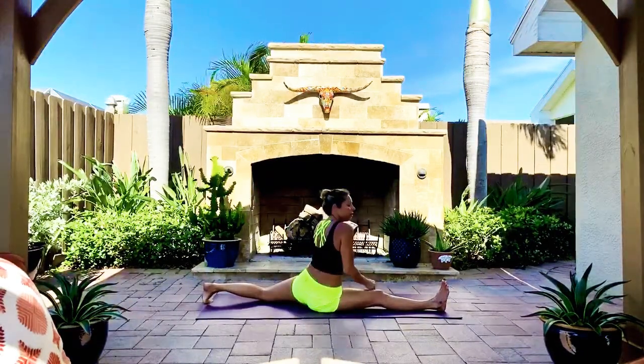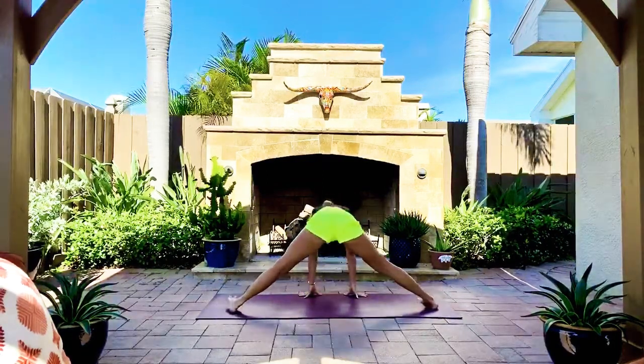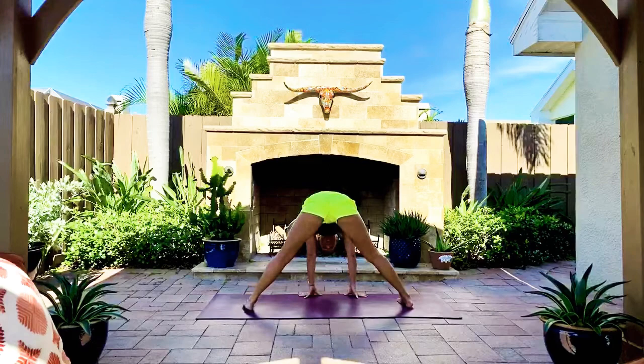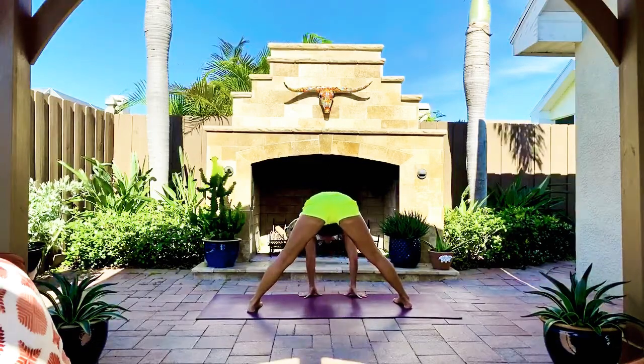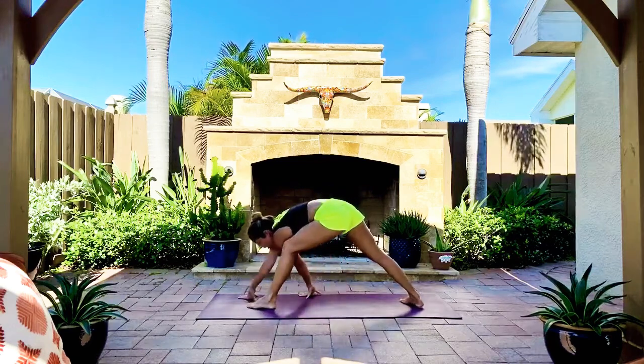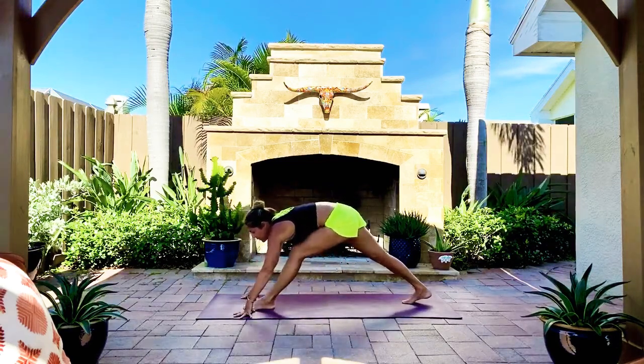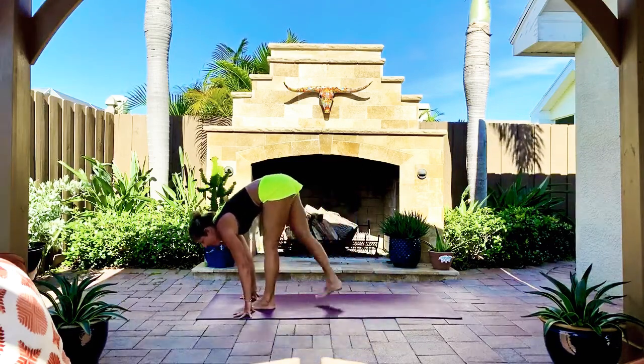Headstanders, take your time. Slowly come out. So, hello. Welcome back. When you're ready, let's bring it back to the front. Bend the left knee. Walk it around. Left toes are forward. Right toes in the mat. Right foot steps up to meet the left. Lift up halfway.